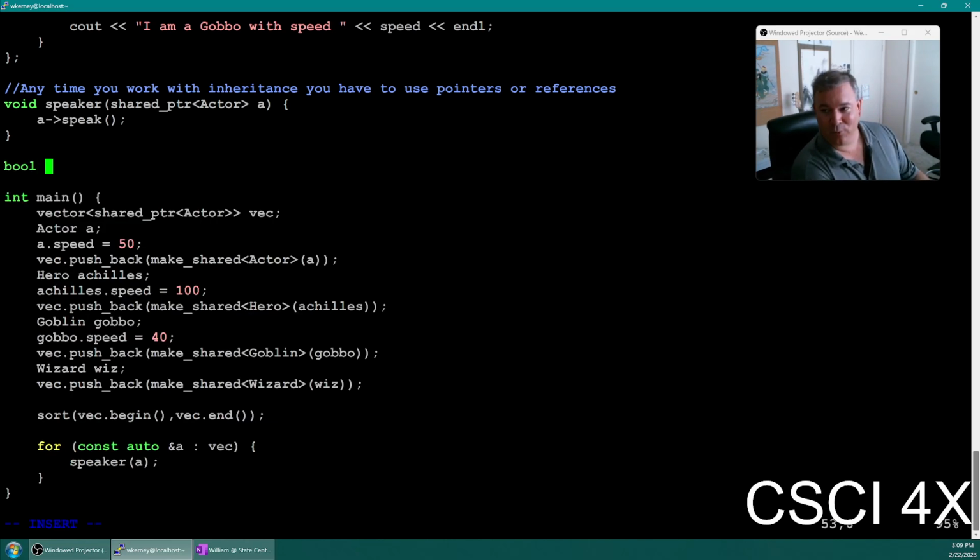All right, so we're gonna make a function, a comparator function. It's gonna return true or false if something's less. And I'm gonna call this cool kids can sort.